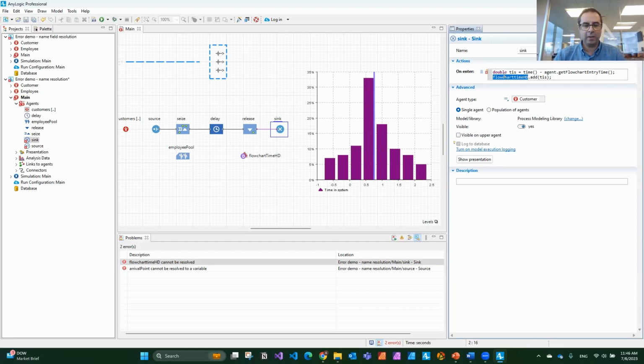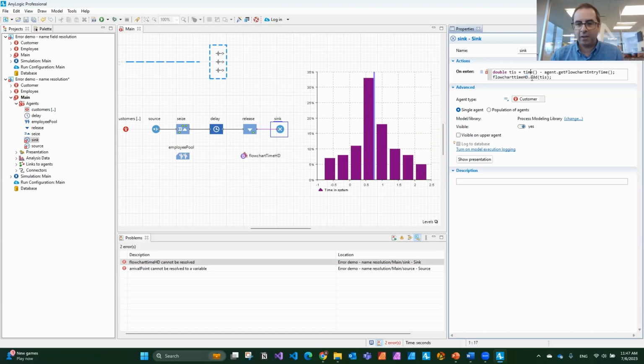And as Tyler mentioned, the intention at the end is to add the travel time, let's say, for these agents, the time they spend in this flowchart, to this histogram that later we use to visualize with this histogram graph. But it's kind of complaining about the flowchart and says, I cannot resolve this. So just by looking at it, I can see that the name looks similar, but the typos are usually one of those things that are really hard to catch and it's time consuming.